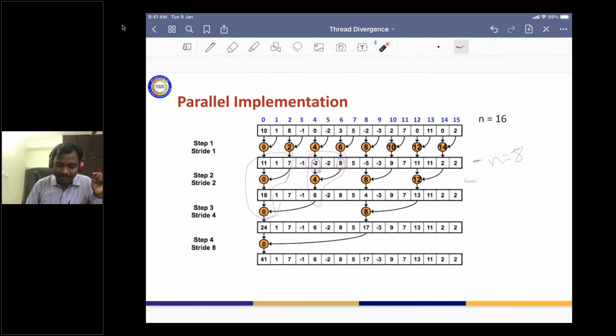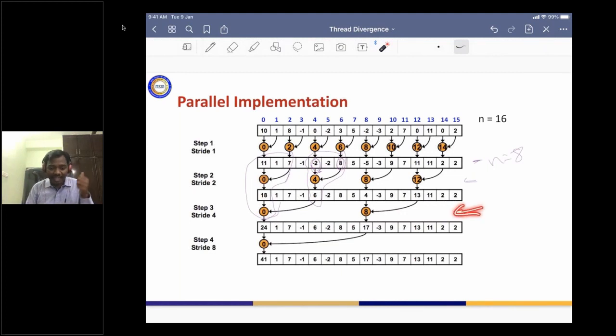Similarly, the 4th thread is going to access the element in the 4th position, and another element which is away by 2 locations. Earlier it was away by 1 location. In the second phase, the ith thread is going to access the ith element and another element which is away by 2 elements.